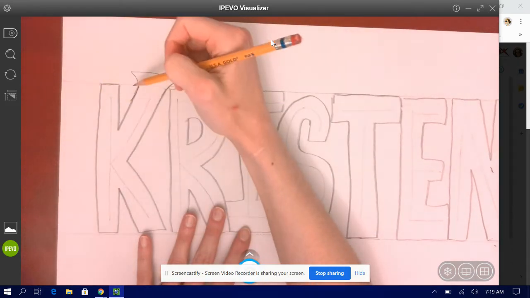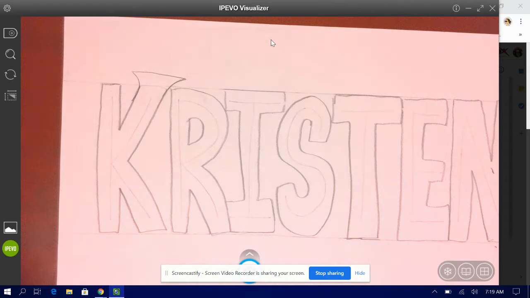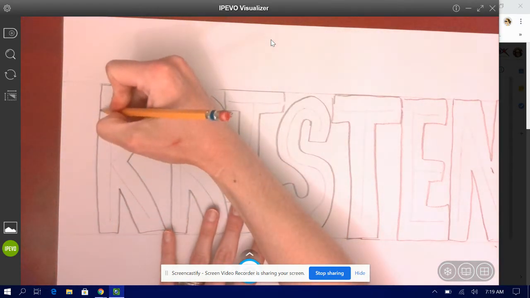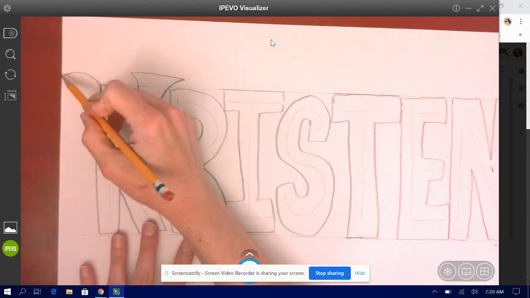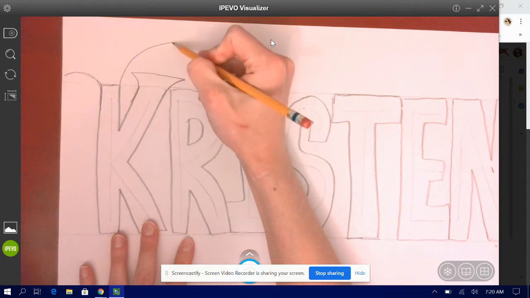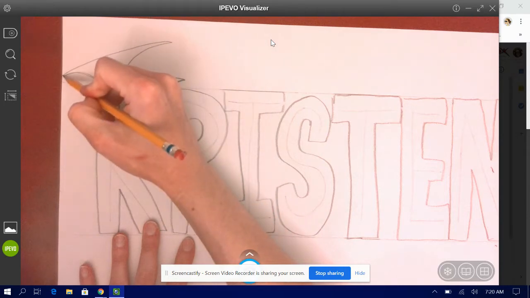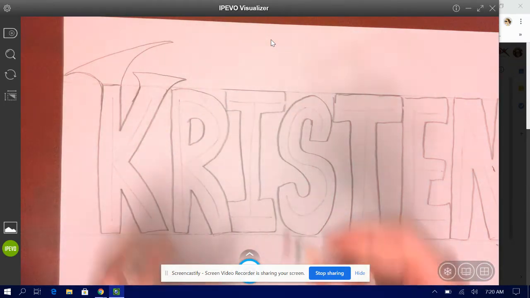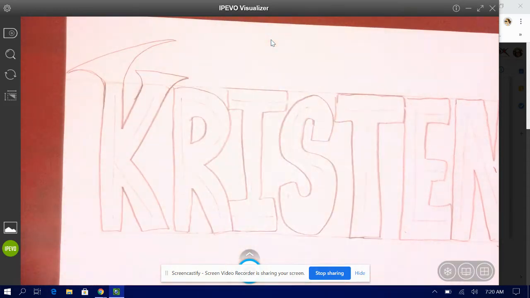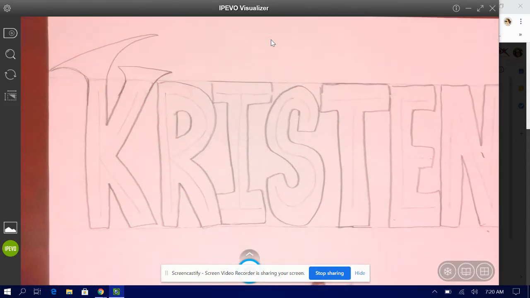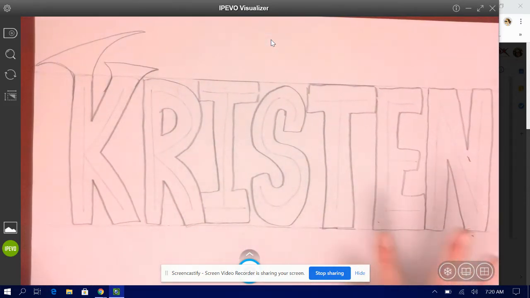Now, just for looks, I feel like this looks silly if I don't do the other top, like I said, and I can exaggerate it as much as I want. If I want to make a really big cap and exaggerate it, it's fine. There's no specific size that you have to have. And then I just erase the top of the letter here. So that's the serif requirement. I could add more over here to make it balance out. It's kind of up to you. All right, so now let's go to the next requirement.